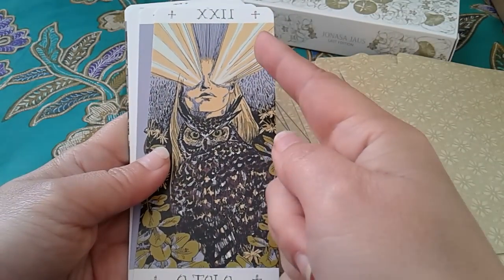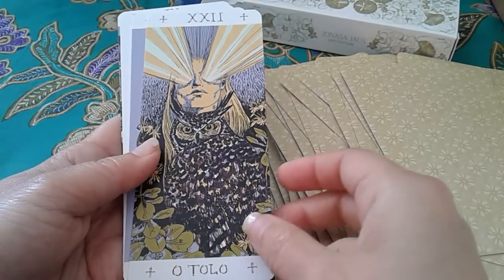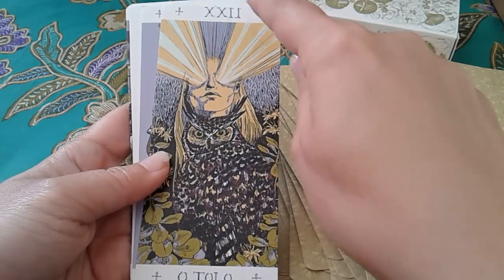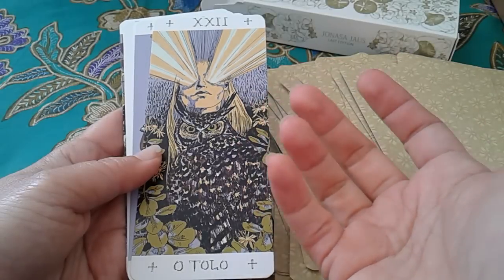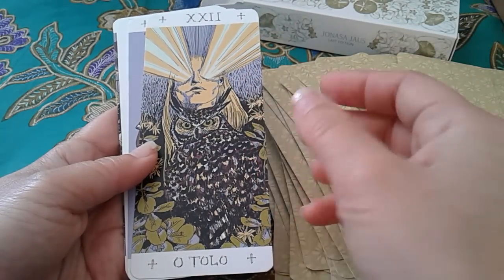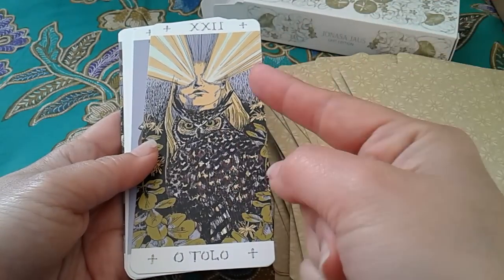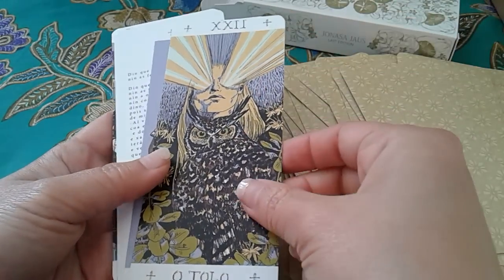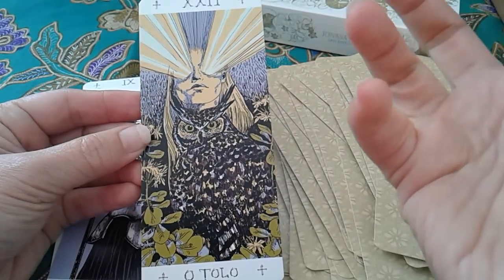And so this is the Fool, and the Fool is 22. And so for you who are quite used to a lot of these Marseille decks, would not be surprised to see that the Fool is at the end after the World. Most of the times the Fool aren't numbered, but even when they're not numbered, you often see in Marseille decks or older French decks, I'm not quite sure if Italian decks do the same thing, but you often see the Fool at the end of the major arcana when you receive a new deck and the cards are stacked in order. You often see it starts with number 1, the Magician, or le Bateleur, I don't know how to pronounce that name, the Magus, and then ends with the Fool at the end. Here it is numbered 22, and so this is, again, such an interesting take on the Fool.